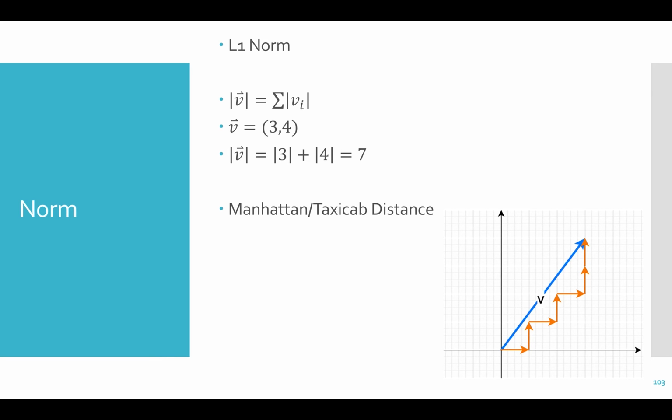So you can't go directly there, you can't walk directly there, you have to drive on the roads, and the roads are set up in a grid like they are in Manhattan, okay? So if you count all these orange lines here, you'll see that you have 1, 2, 3, 4, 5, 6, 7 of them. So you take 7 unit steps to get there.